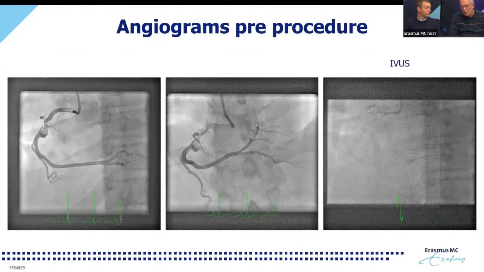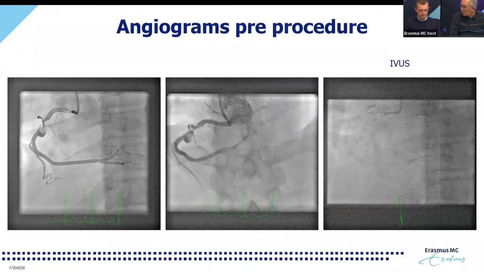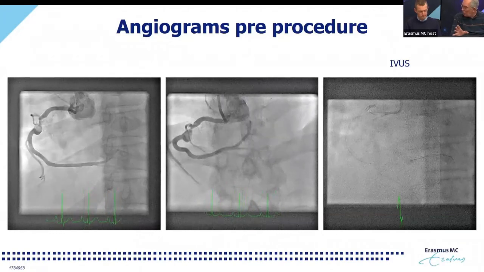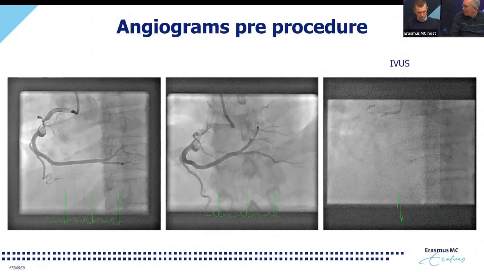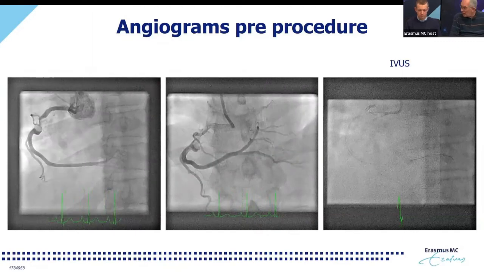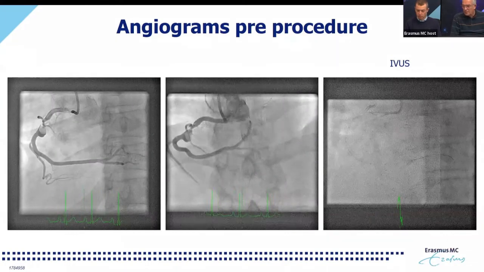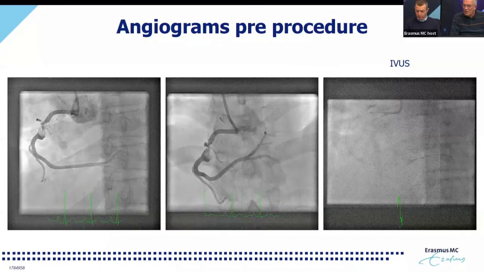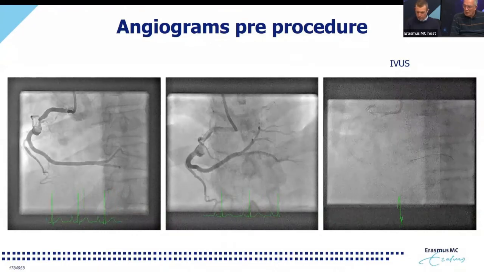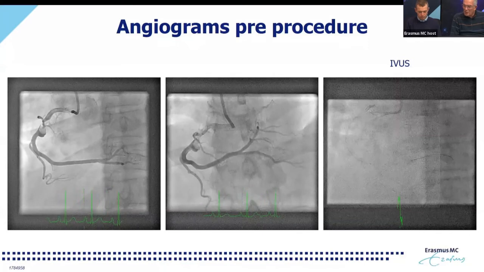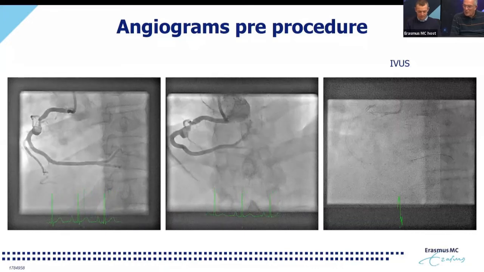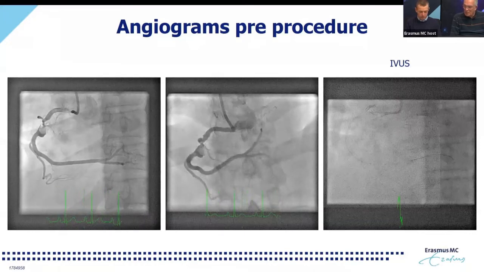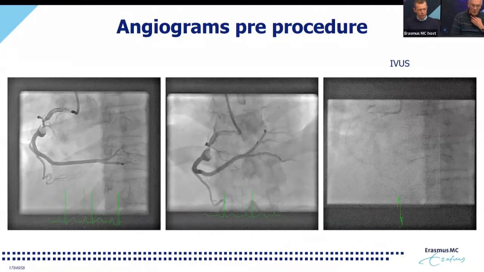Yeah, maybe it's good that we ask some of the audience to put some comments, if they see this, and even without the IVUS, think they don't have an IVUS, I cannot imagine, but they don't. What would they do in this case? So who would put a stent in this patient? Just type yes or no in the chat box, and we will poll the answers. Yes, I see. Yes. So we have one yes. Yes. That's good. Maybe somebody who would refer the patient to the surgeons.